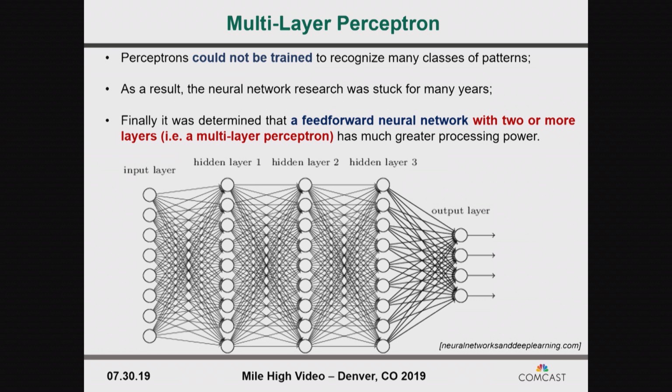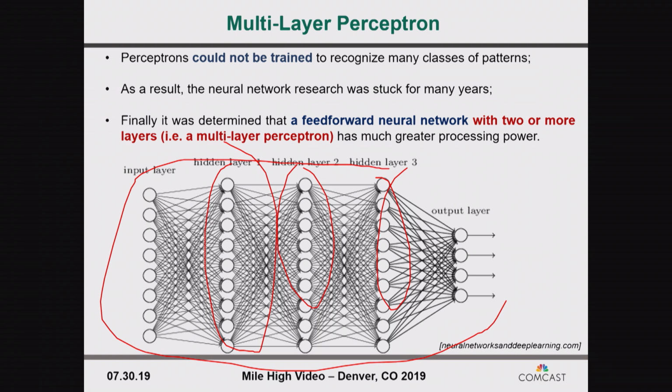And as a result, the whole research related to that was, let's say, stuck for quite many years, until at some point it was realized that a feed-forward neural network with two or more layers, not just a single layer, can provide much greater processing power. So here you can see an example of this neural network, which is also called a deep neural network. It contains more than a single hidden layer, okay? In the Perceptron, we just had an input and output, so here we have a first layer, second layer, for example, and third layer, and this network is also called a multi-layer perceptron or deep neural network, okay? We also have a shallow neural network. We will not talk about this today, but a shallow neural network, which is not deep, generally contains just a single layer, maximum two layers.